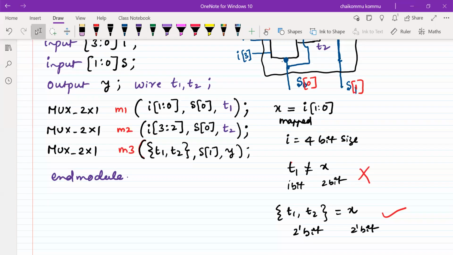Tomorrow we will see the gate delays and some more detailed discussion about structural modeling and gate delays. With that, we can complete the gate-level modeling. We have to write the test bench for this one. Take it as an assignment, as homework. Write the test bench for this 4x1 multiplexer.